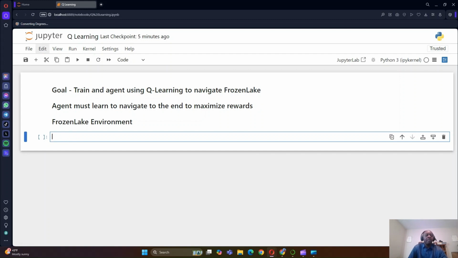import our critical libraries. So in this case, I would want NumPy, I would want Gym, I also would want Matplotlib and Seaborn.